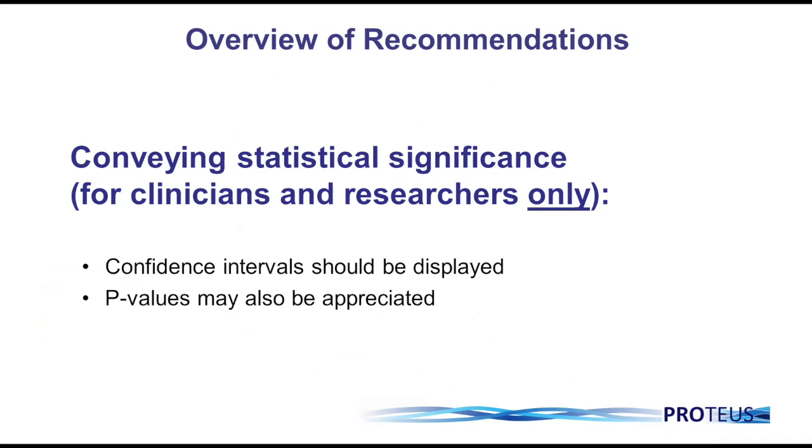Finally, while evidence suggests that many patients do not want statistical information included and find this information confusing, many clinicians and researchers were interested in statistical information. Thus, these recommendations regarding conveying statistical significance apply only to clinicians. In particular, the recommendations are to include confidence intervals in all cases, and note that p-values may also be appreciated.